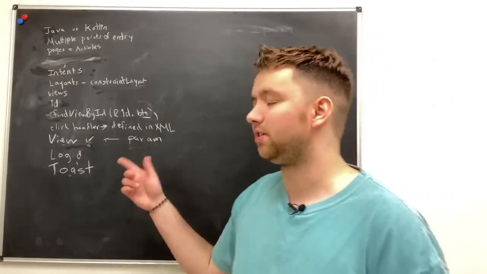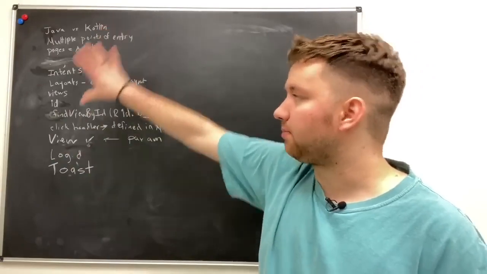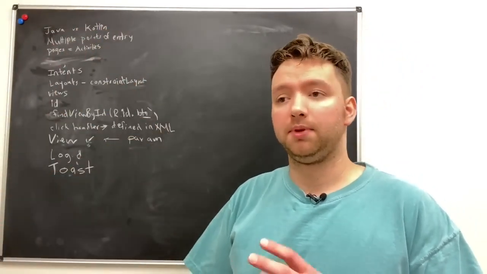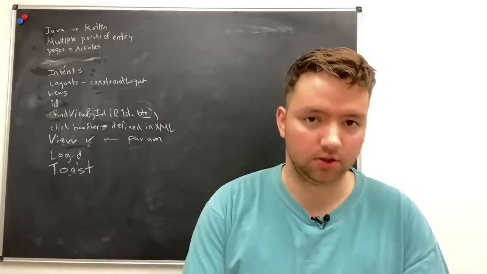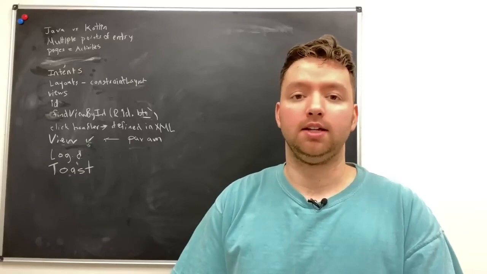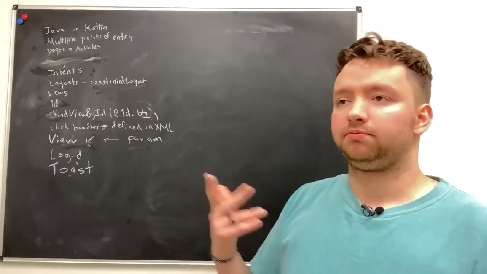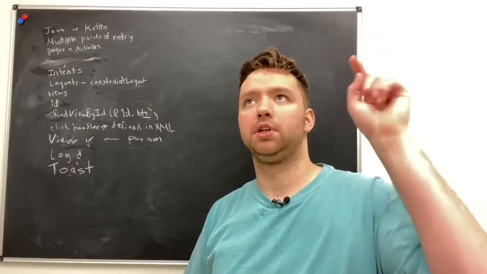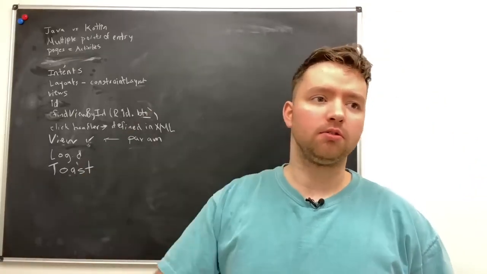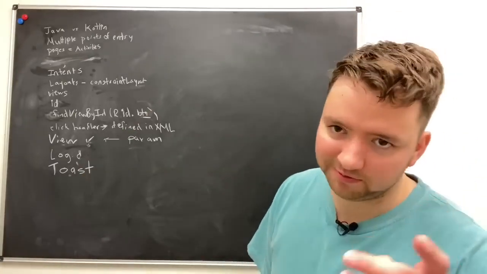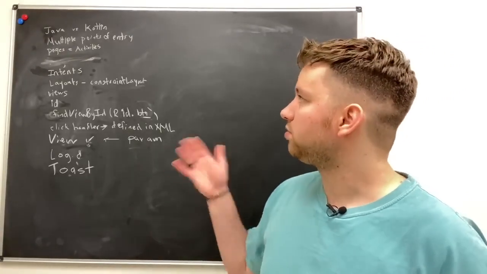Now, in the previous episode, we talked about Toast, but I didn't really explain that you need to make sure you have the imports, and that might apply for all of these things here, because I set it up such that when there's an import that is not there, it'll automatically add it for me. We talked about how to do that inside of Android Studio. So if you don't have that, it's really easy. Just go to, what was it, Android preferences, and then you go to General, and then, look it up, you can figure it out, or watch the entire 25 videos and find where that spot was. So those are the main things.